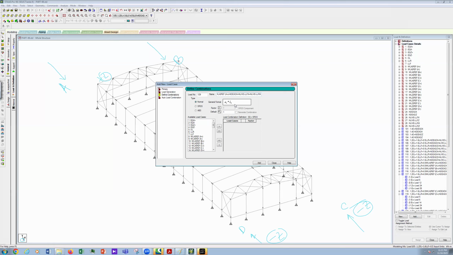Now, similarly, we will assign. First of all, this is dead load, this one. Now you can see this one, and this one will be also added. So 1.2, and this one is roof 0.5, and this one is 1. And this one is 1.2, and this one is 1, and this one is 0.5. It is positive because it is going along positive x direction.